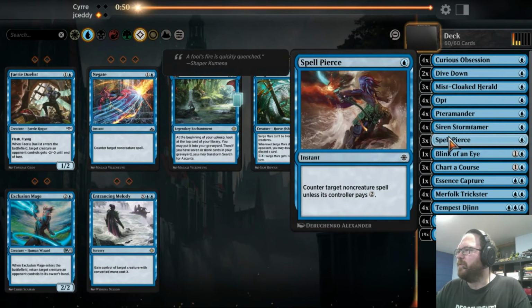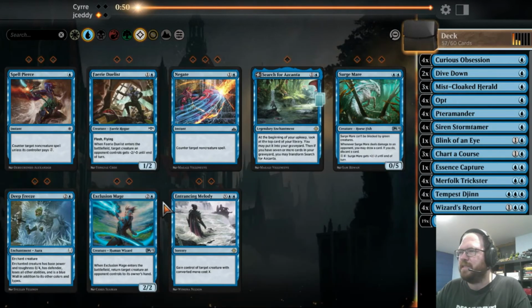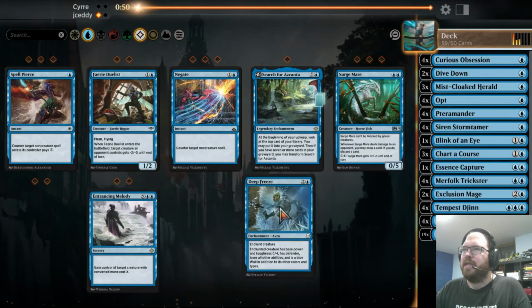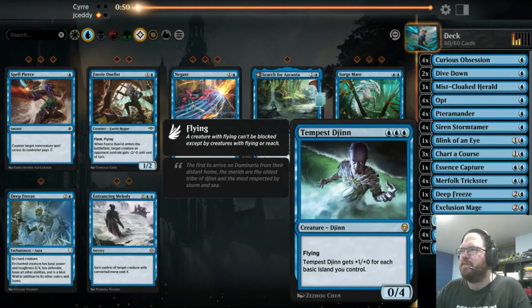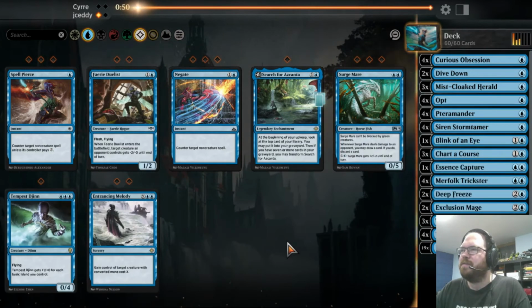Spell Pierces don't help me much here either. I need to just keep their creatures away from me. So what I'm going to do is take out the Spell Pierces, put in Exclusion Mages, and put in a Deep Freeze. Is that good? Maybe even take out a Tempest Djinn for another Deep Freeze? Deal with those dragons? Yeah, I'm going to try that.